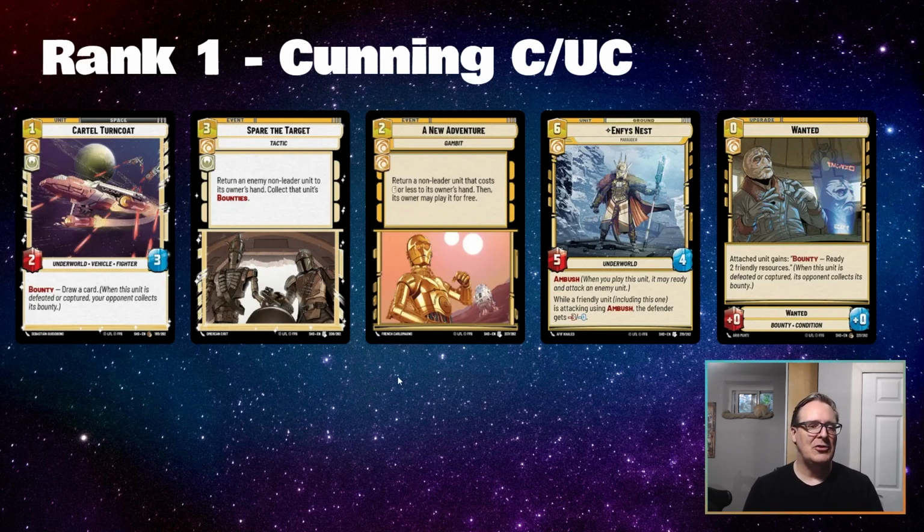Spare the target, return enemy non-leader unit to its owner's hand, collect that unit's bounties. So not only is it a waylay, it's a waylay with an upside. So, but of course only in heroic. Collect that unit's bounties. So if you're playing into a lot of bounties, you have a way just to have control of the battlefield and grab the bounties off of your opponent's cards. And even better if you're playing against an opponent's cards that have built-in bounties, which some of them do.